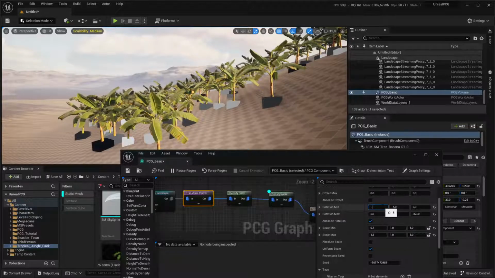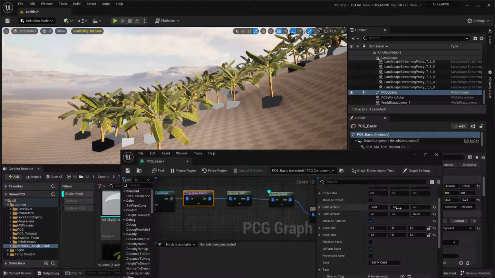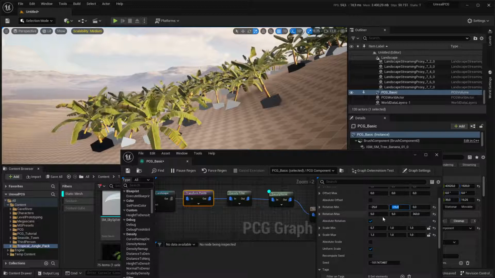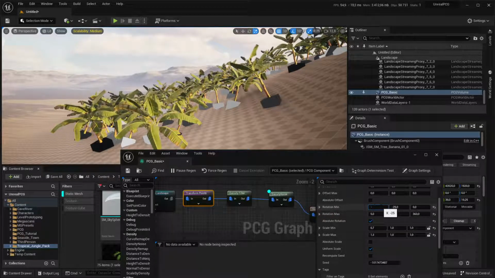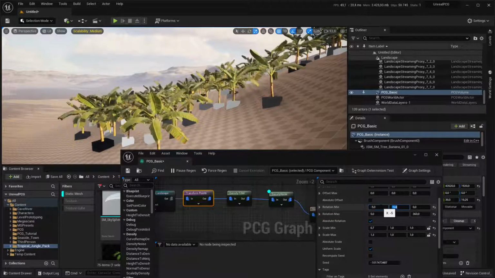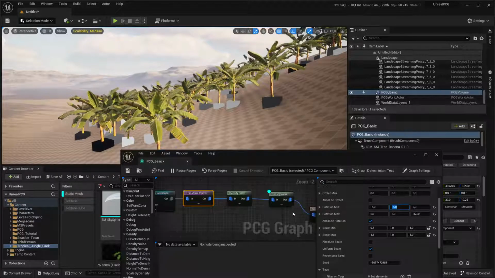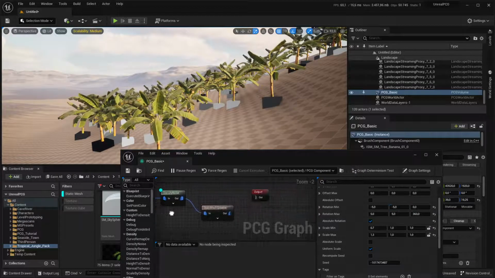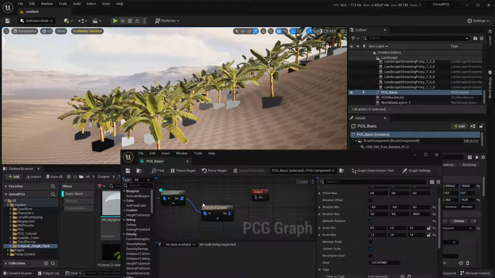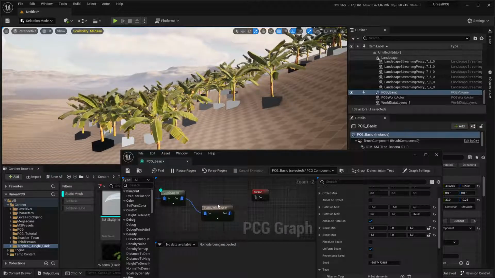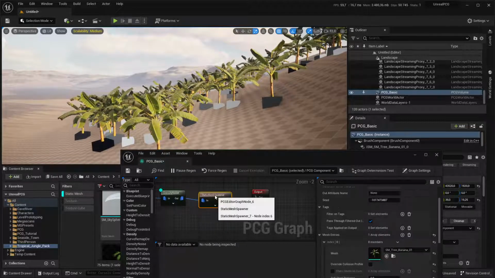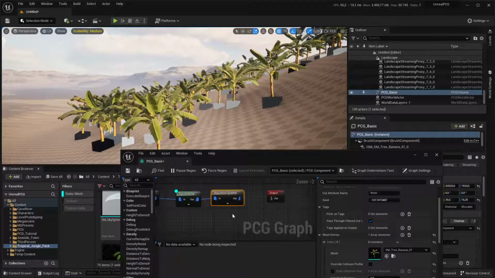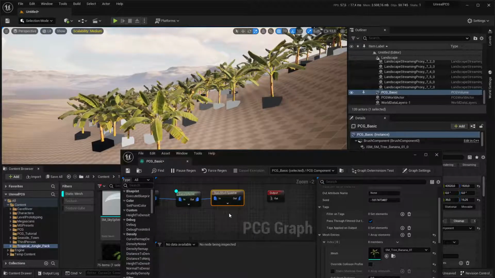And if we want to have a little more variation of them leaning to one side or the other, we can re-add that. It's probably a bit too much, but at this point, you'll probably just stick with values you are comfortable with or just end up experimenting a lot of the time. So that's most procedural generation. You set up a graph and then end up just experimenting a lot.